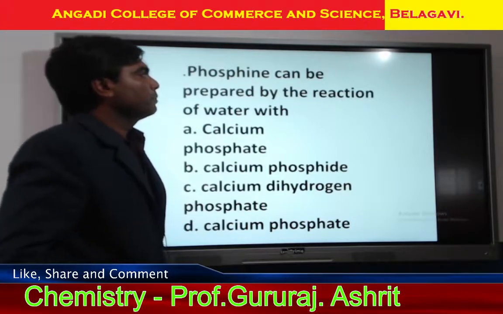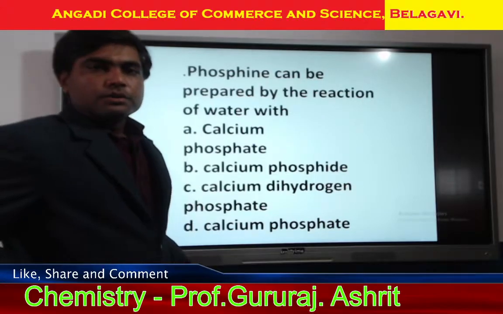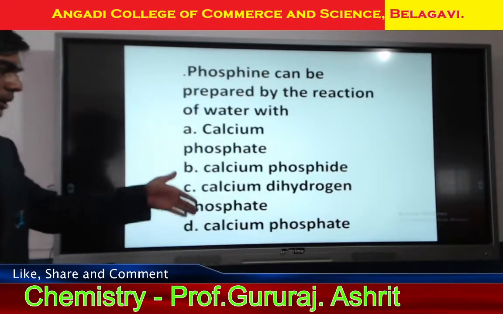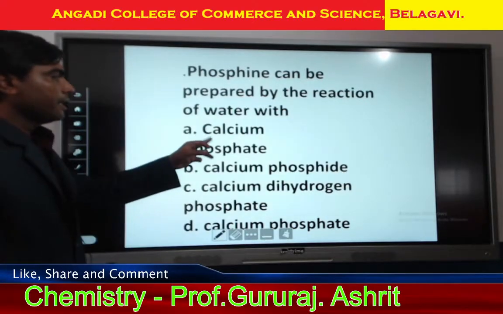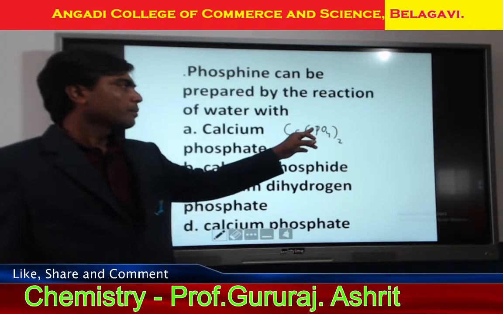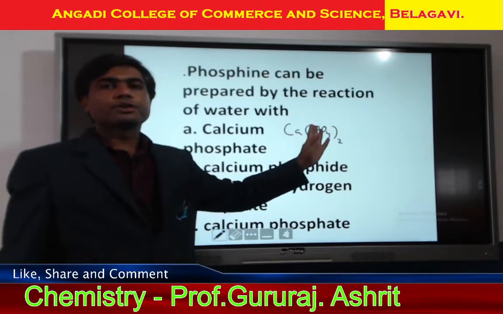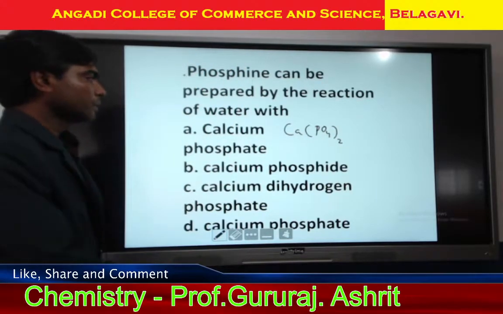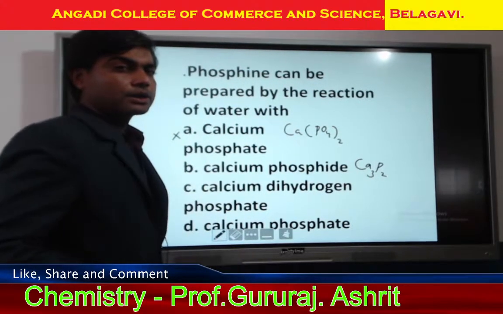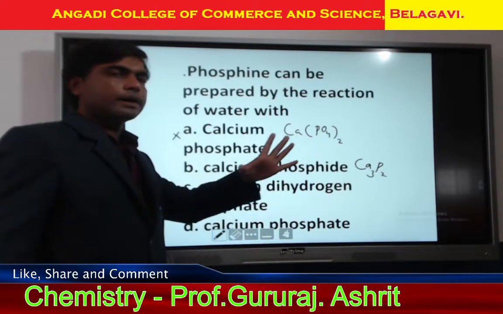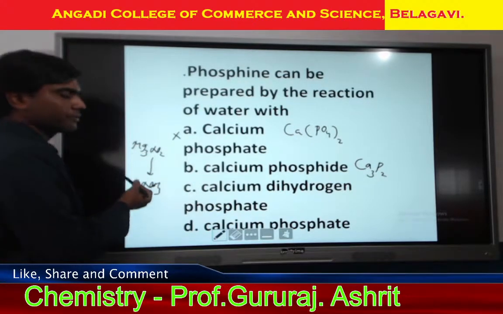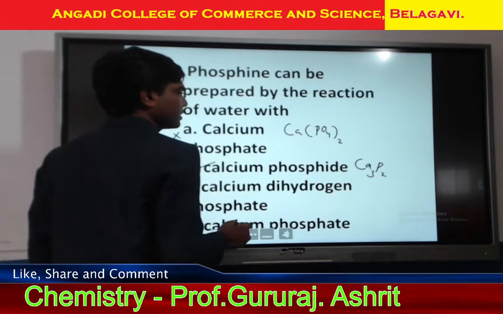Okay, next question. Phosphine can be prepared by the reaction of water with... So, phosphine preparation, all of you know, one is by white phosphorus, another one is by one of these options. So, what is that? Let's see. If you take calcium phosphate, that compound, do you get phosphine? No, because it contains a phosphate group which will convert into the lower phosphate group. No option. Calcium phosphide, the formula is Ca3P2. Yesterday only I have written the reaction Mg3P2 or Mg3N2 to get this one. If you take Mg3N2, you get ammonia gas. And ammonia and phosphine are from the same hydride family. Therefore, this option is correct.